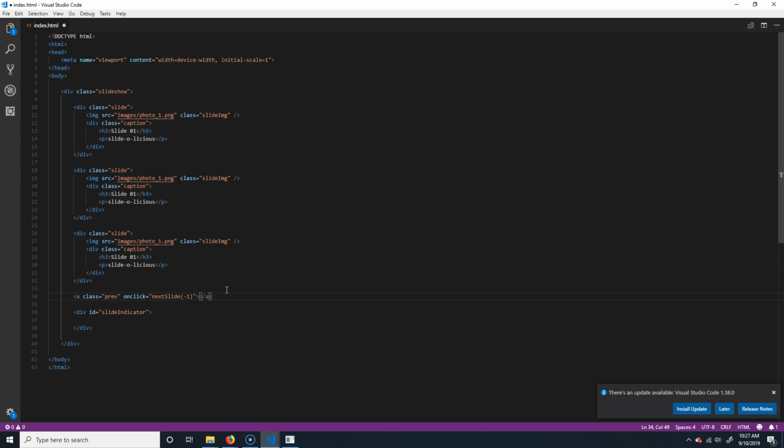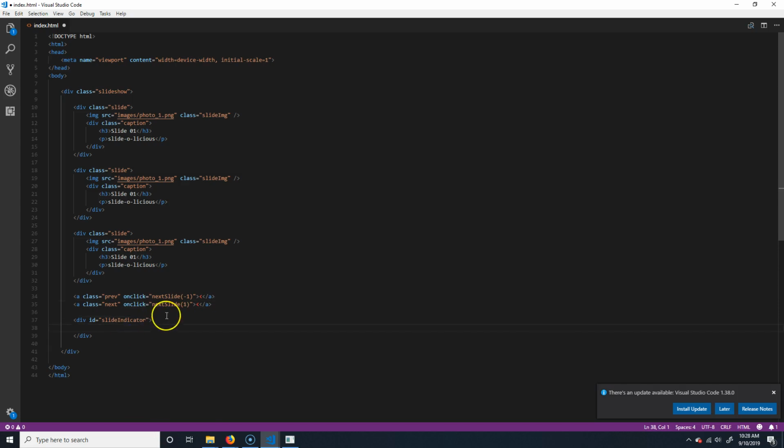This is just going to be a previous chevron, as they call it. It's just a symbol, an escape character. Actually, let's just call it this. I think it'll read that. So that'll be our previous button. Then I'm just going to copy this, Control C, Control V, and this one will be called next, and it's going to send a value of 1. Similar, each one is.